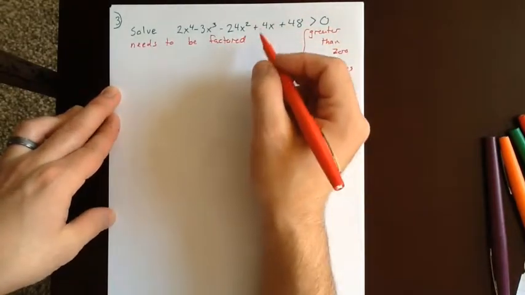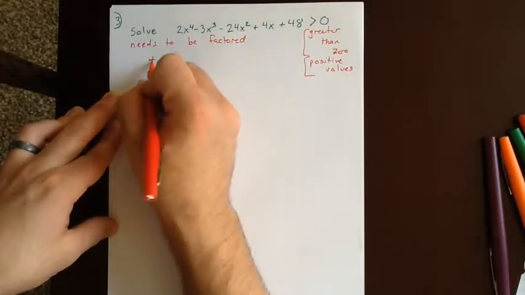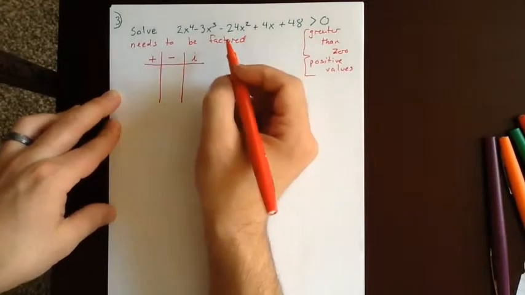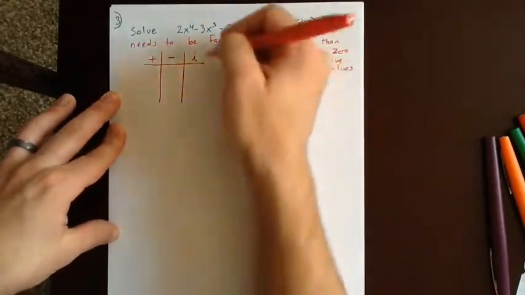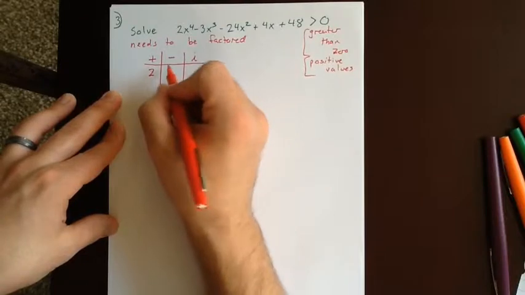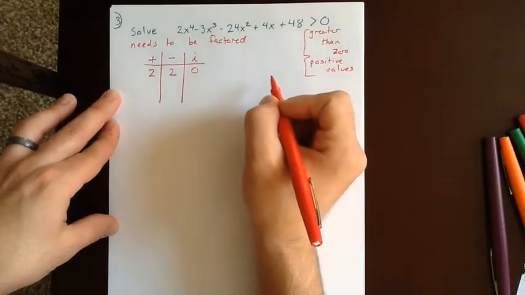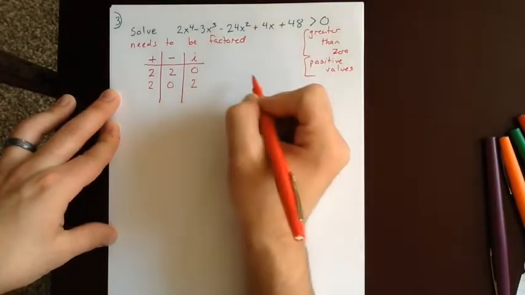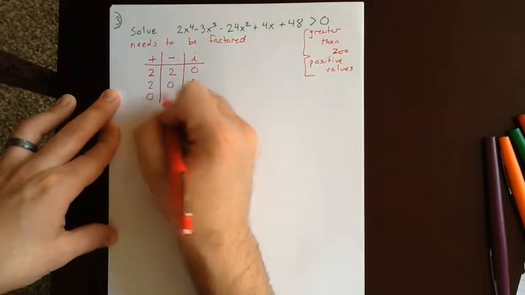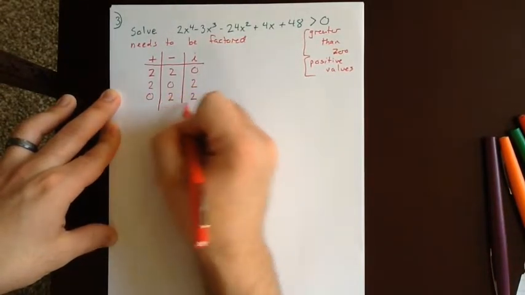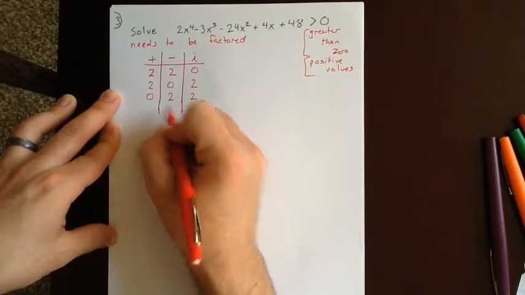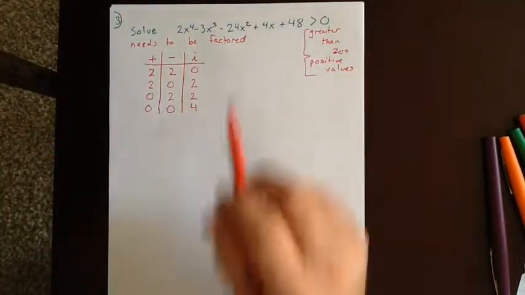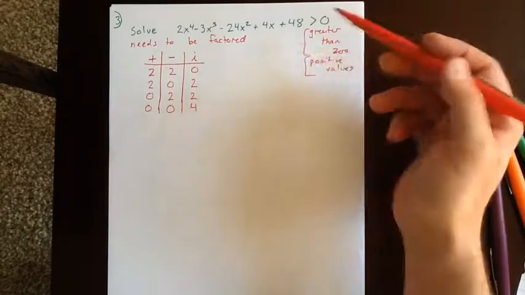Okay, so if I performed the Descartes' rule of signs that we discussed recently, we would see that there could be different possibilities. We could have 2 positive roots, no negative, leaving us with 2 imaginary, or the opposite, no positive, 2 negative, 2 imaginary. And lastly, and probably the most uncommon, is having neither positive nor negative and all of the zeros being imaginary. So if you were to pause the video and perform Descartes' rule of signs, this should be the table that you get.